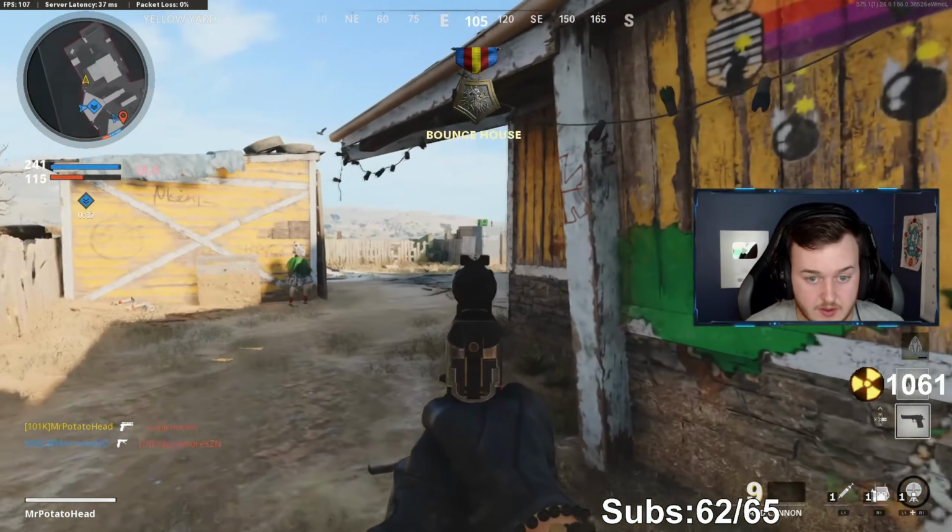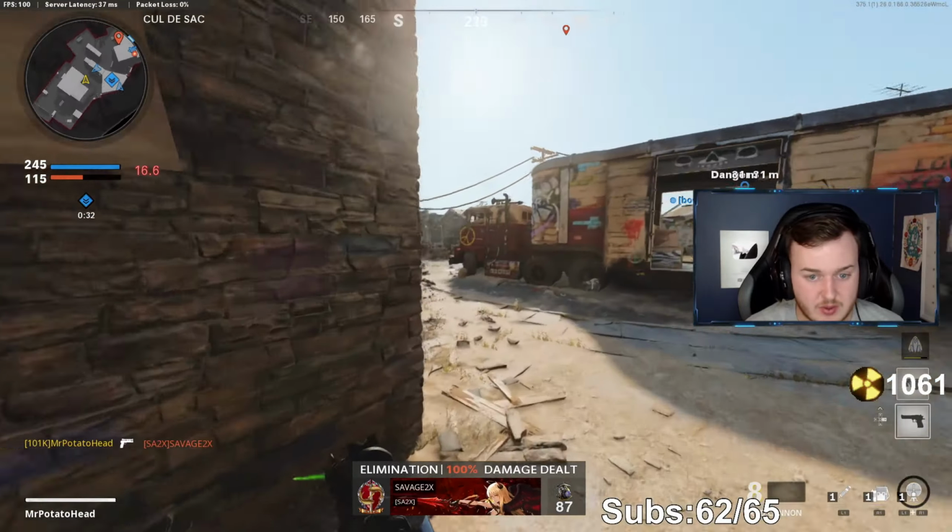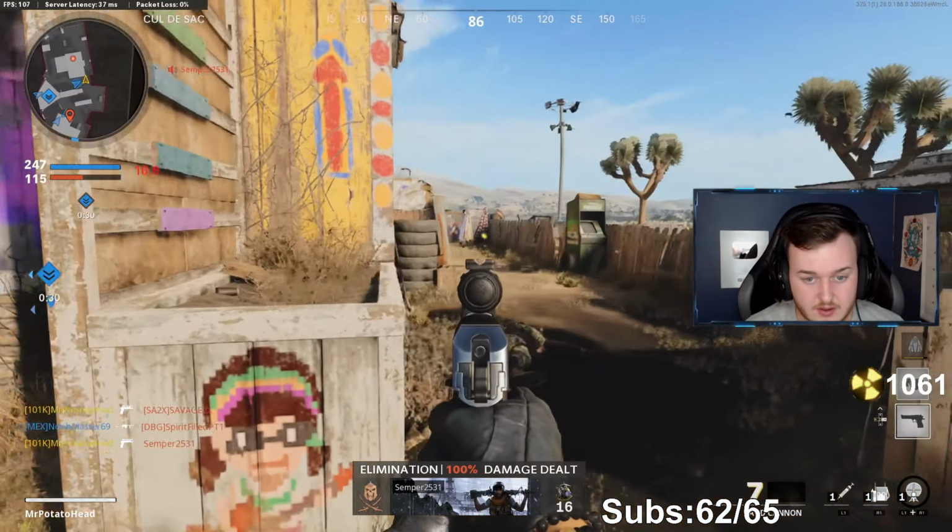They're gonna spawn this way. They should. They're not. I don't know why. Okay, they should be. Why are they not? Oh, they're right here. No.